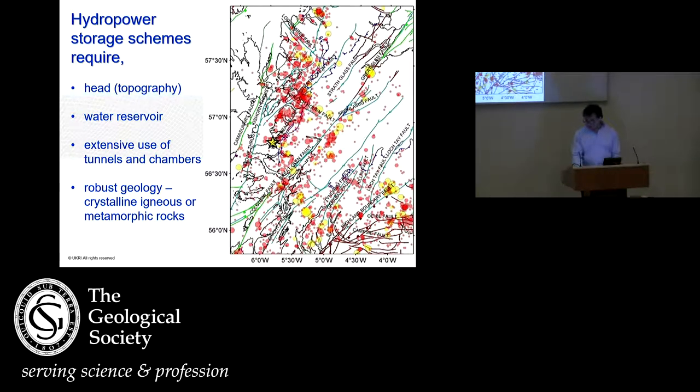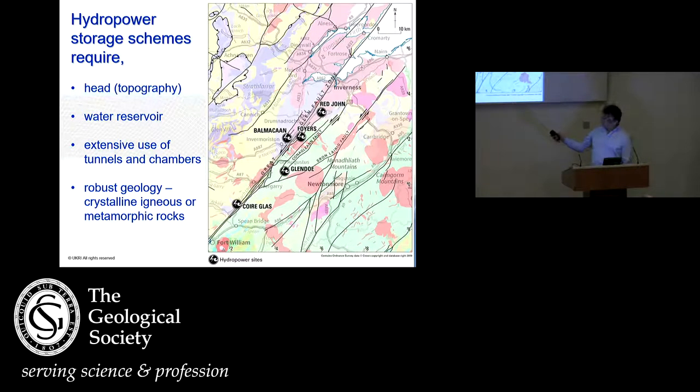Analysing the current stress field, there's an increased tendency for slip on these fault structures. Therefore there must be an increased risk of collapse in the engineering of any hydroelectric scheme in this area. Collapses do occur in hydroelectric schemes — in Vietnam, China, Ethiopia, and even last year in Colombia. What I want to do in this talk is focus on one of these sites, Glendoe, as an example of where things went wrong and how we as geoscientists need to proactively engage with hydropower plant designers, tunnelling engineers and consultants to improve our communication of geoscience, particularly around faults and fault processes.